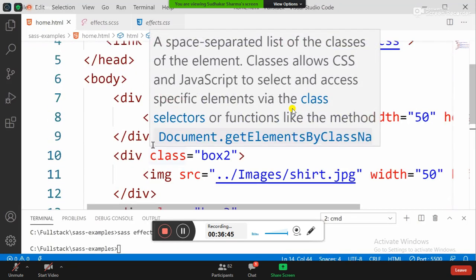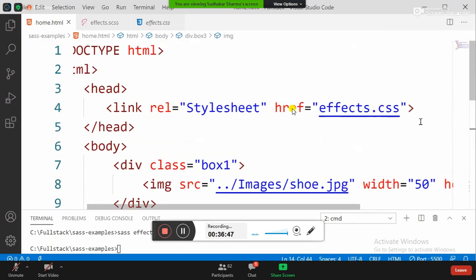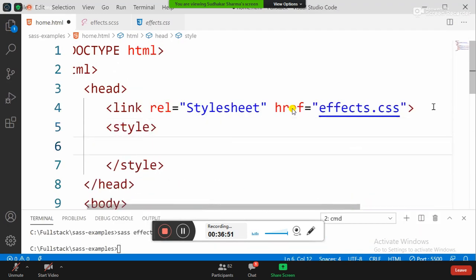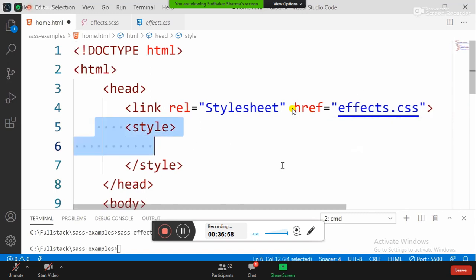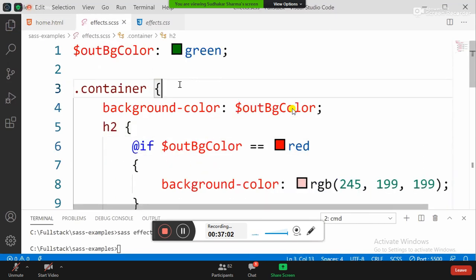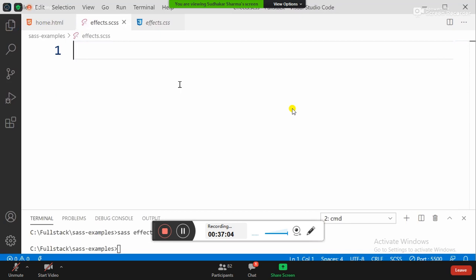Now observe carefully. In the style, what I am doing is extra. Everything we will write in the effects only. Let's go to effects.scss. In this SCSS, we need to define wherever a div is present.